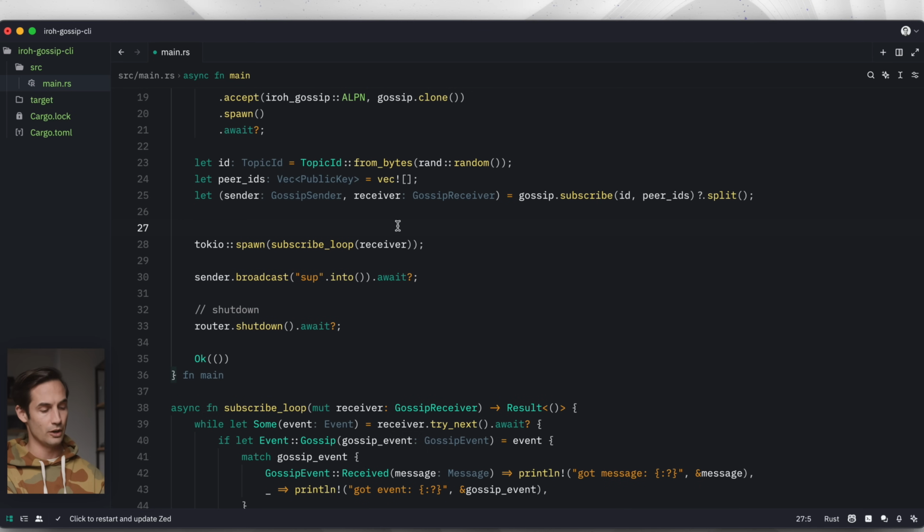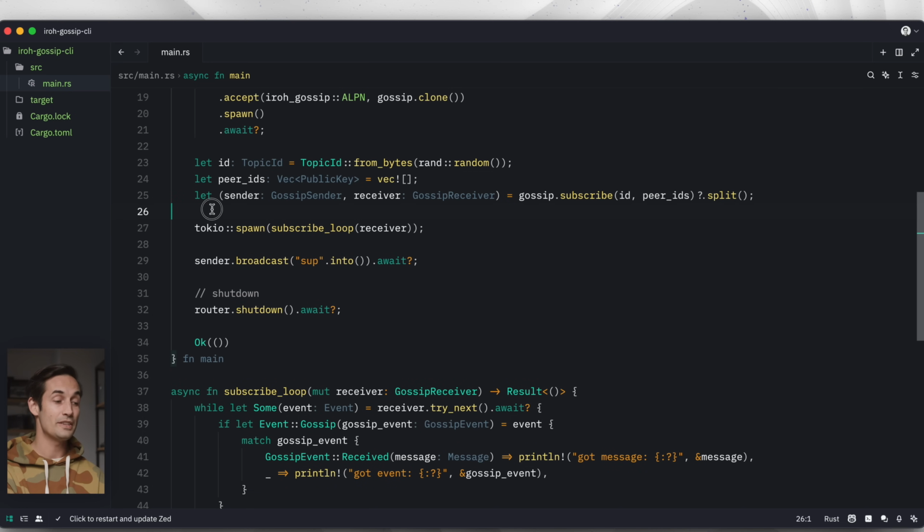If you're coming from the Go programming language, this is the rough equivalent of "go do a thing." It's not exactly, because of coroutines, and there's a whole story and conversation about this, but what this is doing is spawning a subtask that is letting us do some stuff in the background. And so we're then feeding that to the subscribe loop, and we're passing it the receiver. And so what this is setting up is, hey, we're going to subscribe, and we're then going to pass off a thing that will listen for events in a while loop, just constantly processing events as they come in.